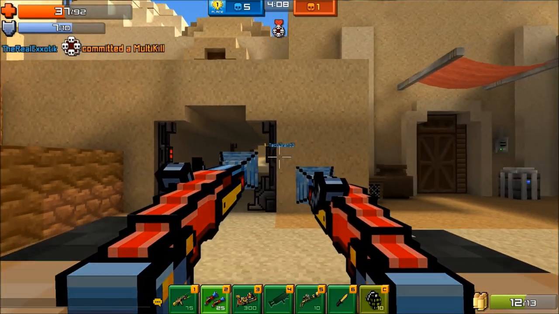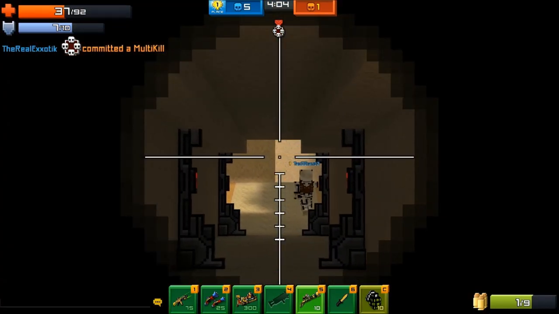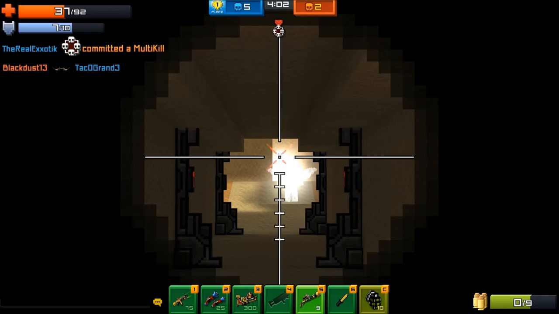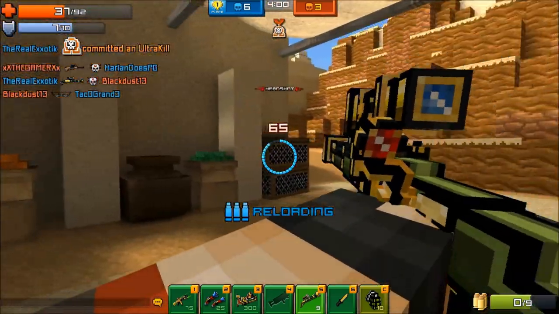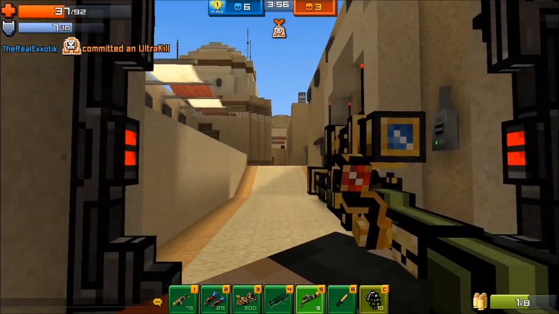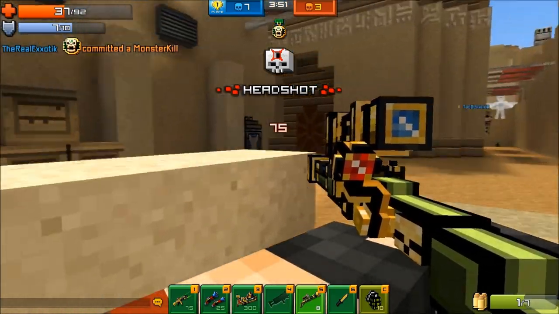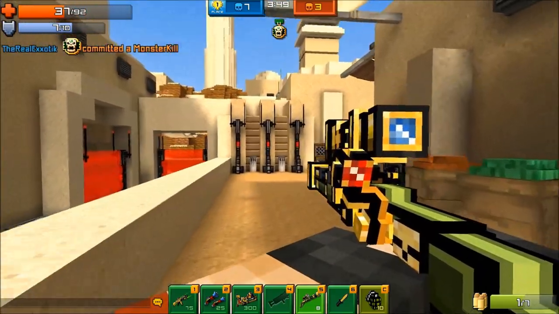He's gonna come through this area. I think he knows that I went this way. Oh, or maybe not. Come on, come on. I dare you. I dare you to try to walk out in front of me like that. You ain't never gonna win. You ain't never gonna be successful. Goodbye to you. Monster kill. Headshot. That's what I'm talking about. This is like headshots for the win.